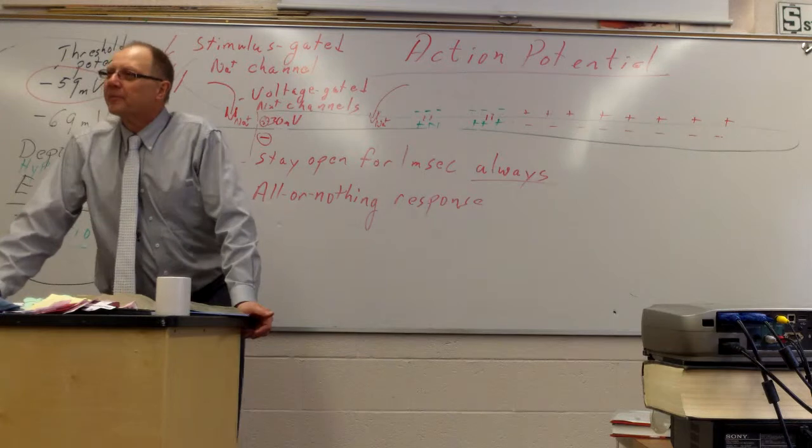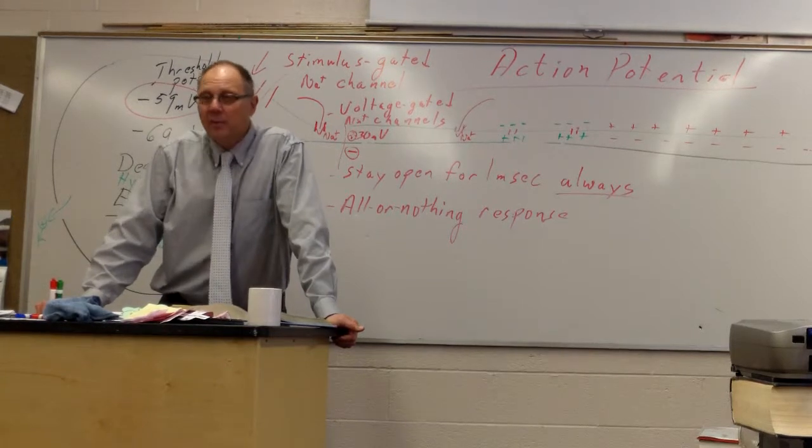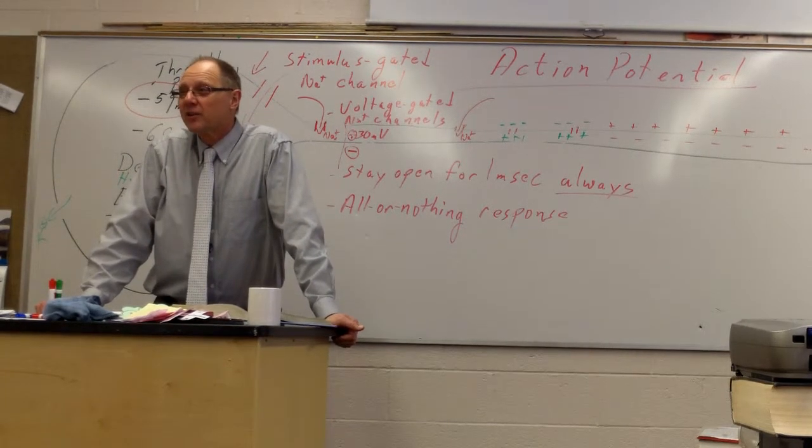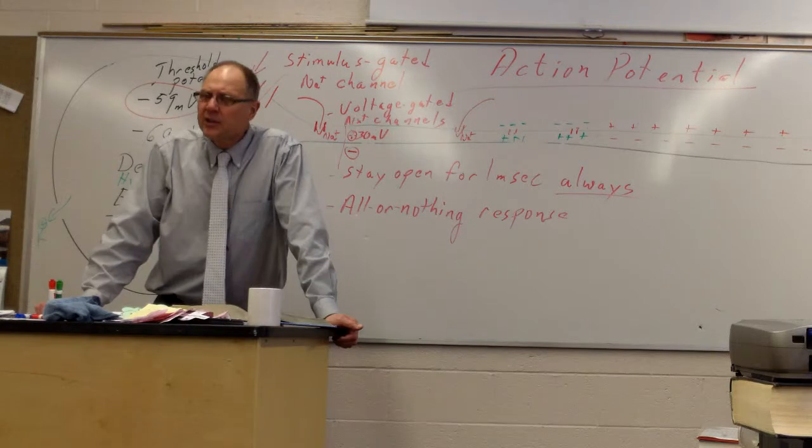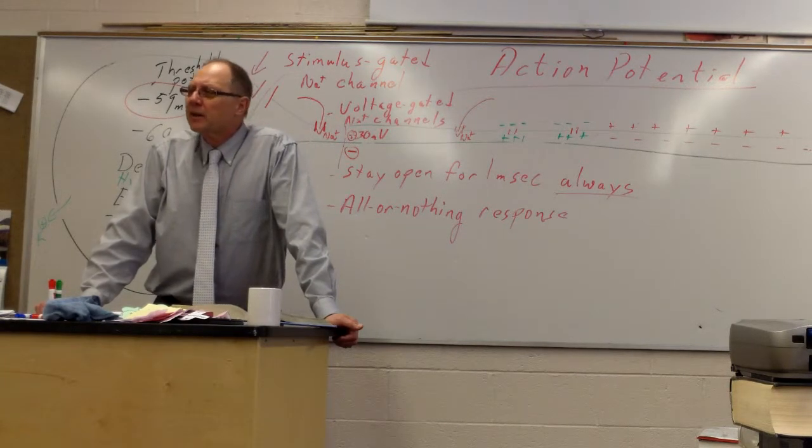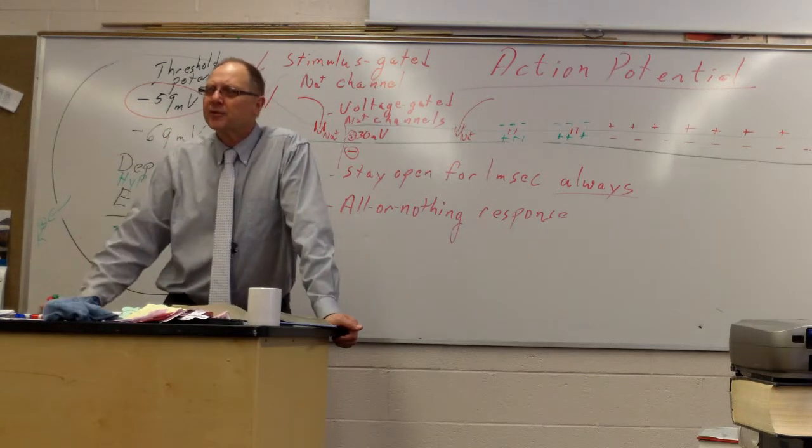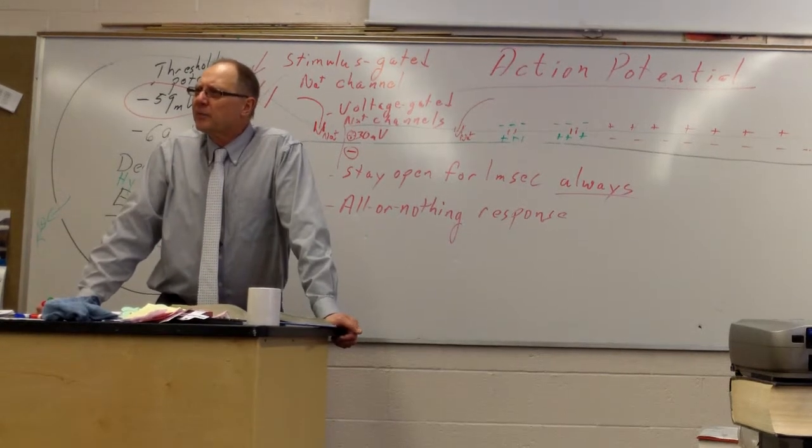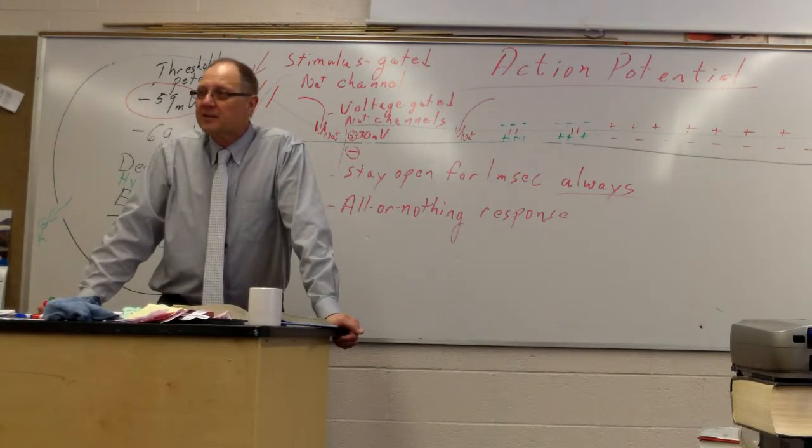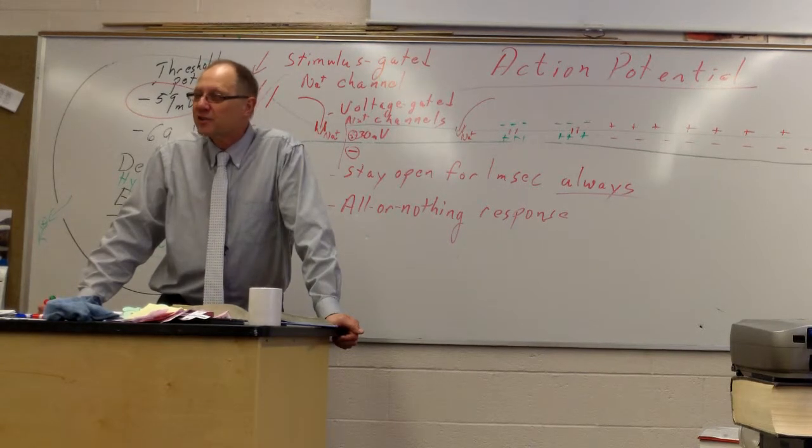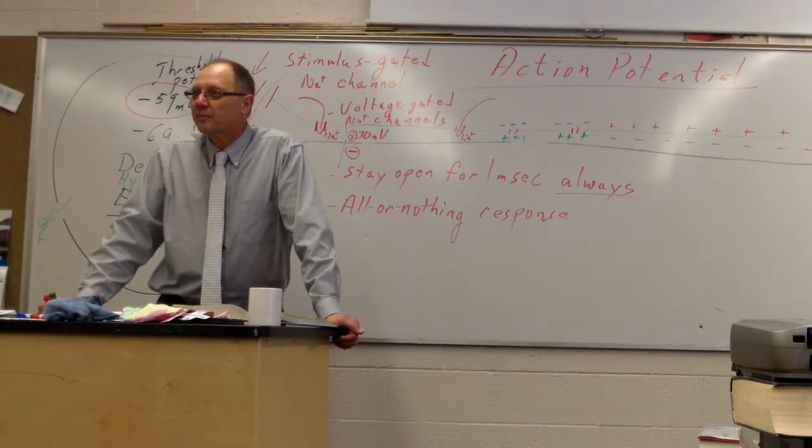So we have some of these axons that go like all the way from our tip of our toe all the way to our spinal cord. That's a long ways it has to travel or up to the ends of our fingers. The impulse doesn't lose any intensity along the way because it's the equal boost every time. All right any other questions? Yeah. All right well a millisecond isn't very long, thousandth of a second isn't very long, but you're right. These neurons, if you read in the book, some of these nerve impulses in our faster neurons, and by the way larger neurons carry impulses faster than small neurons, that is skinny little ones, they travel about 300 miles an hour at their fastest.